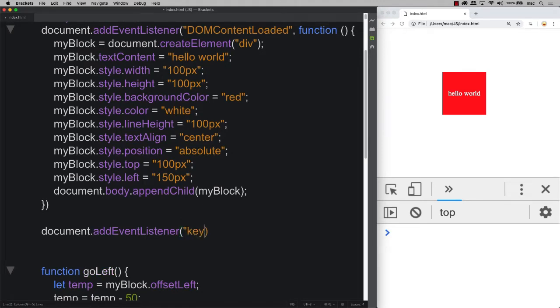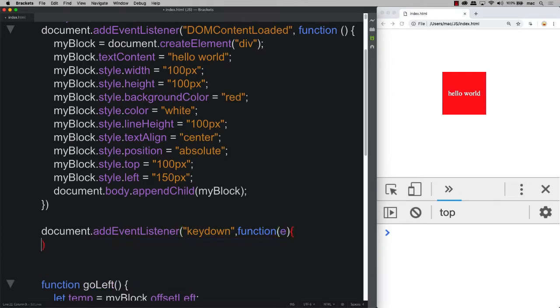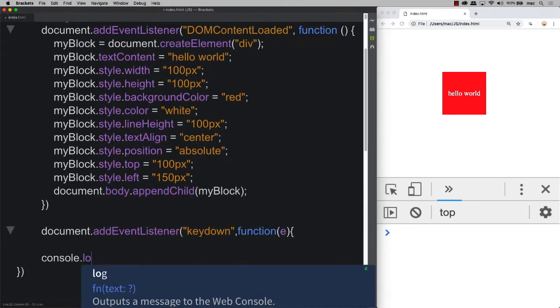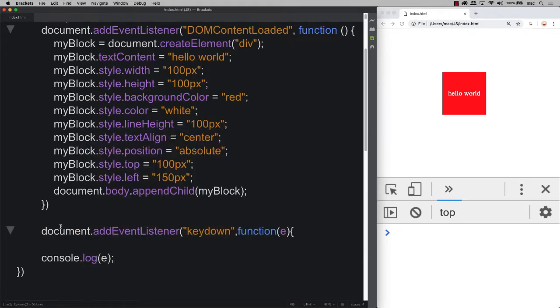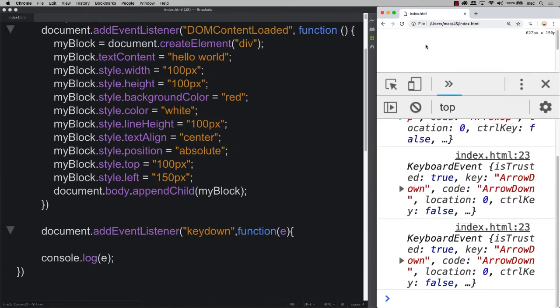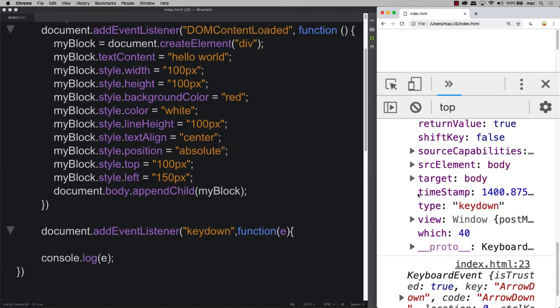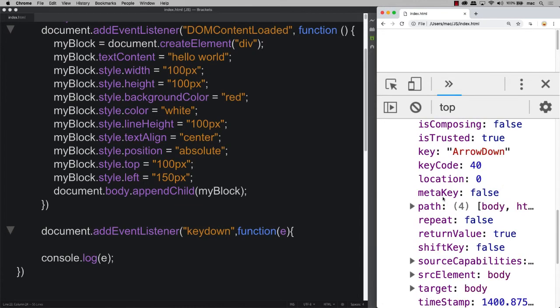And you can also specify keyboard events on particular elements as well. So whenever the key down is clicked, then we're going to invoke this anonymous function. And for now, we'll log out and pass in the event object. So clicking the keys, you get the keyboard event, and we see the event object is being passed. And there's a bunch of information contained within each object, including the key code. So this is the one that we're looking for, and we're going to listen for the different key codes.